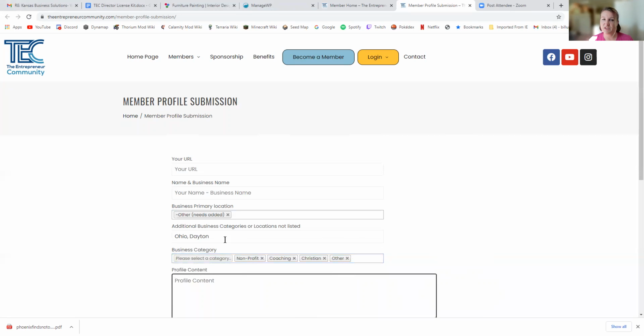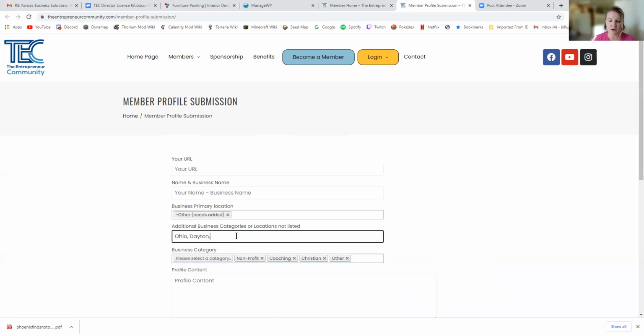And this is where you can actually add in here if marketing wasn't in there. Now, I will say that not every industry category will be in there because we're not going to have thousands of categories. So if we can't put in your exact description, we'll put you in another category, but we can always change that. We can always have those discussions if you want to add or change.